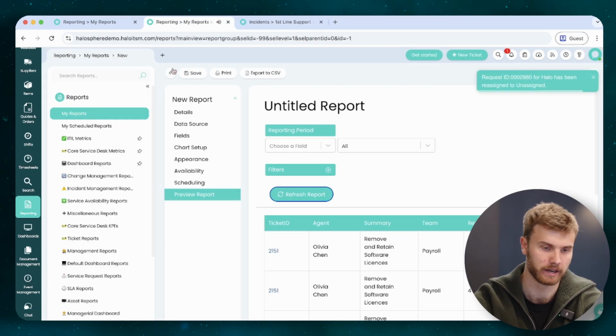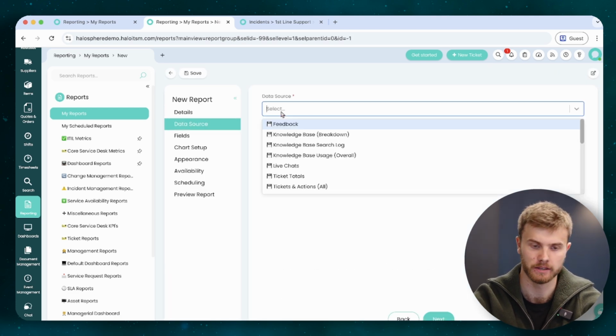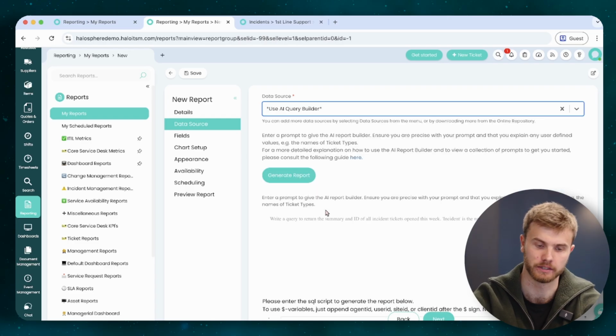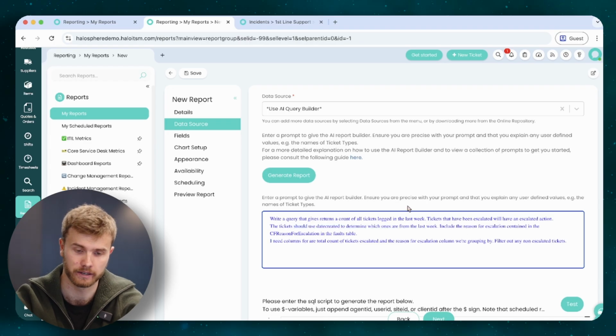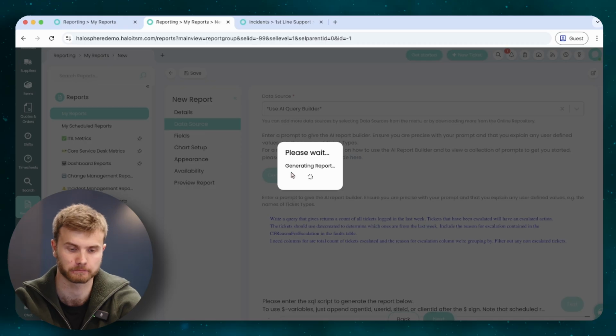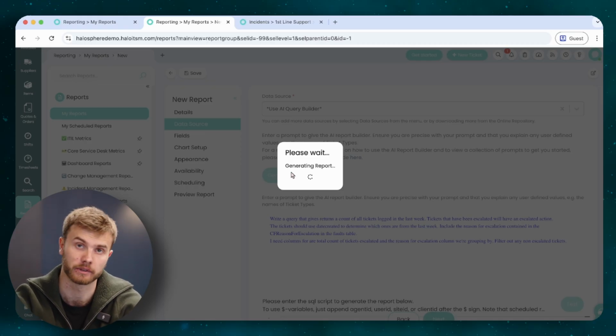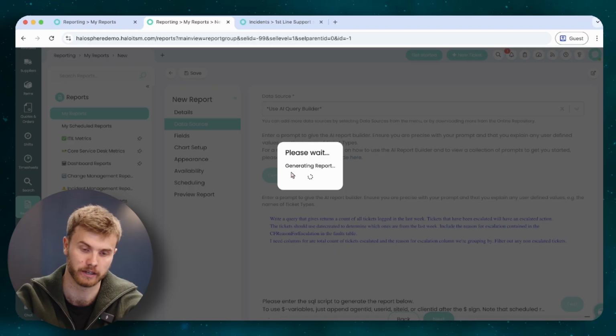And as we move now over to our reporting insights, in a similar way, we use the AI Query Builder to determine the reporting data that we want on this side. So you can see here, I've written out a query for this use case. So give me a count of all tickets logged in the last week where they have the escalated action that we're looking at. Let's see if we go ahead and generate this report now. In the same way as we had with the previous example, it's going to look at the prompt that we've given it, send that over, and then return a SQL query for us.